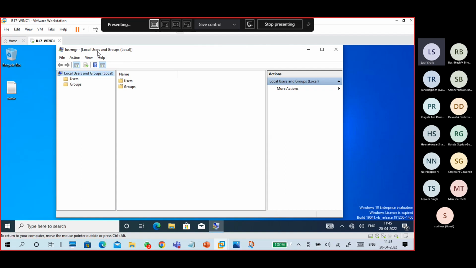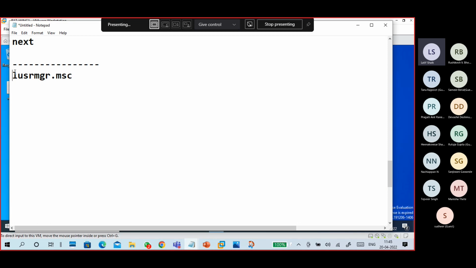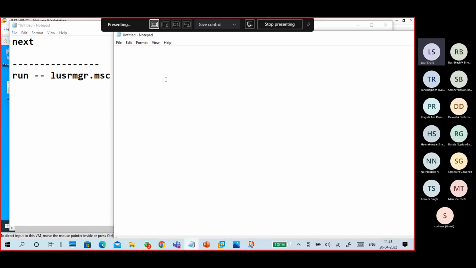So this is the Local Users and Groups console. Here we go to Run, put this one, and the Local Users and Groups console will open. Guys, these are our run commands. I just told one, but there are a lot of run commands also.